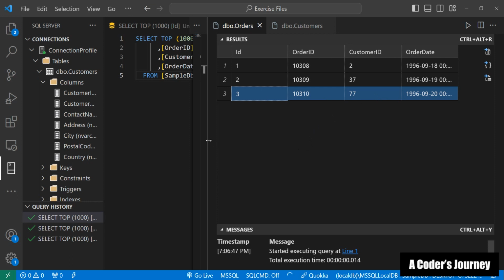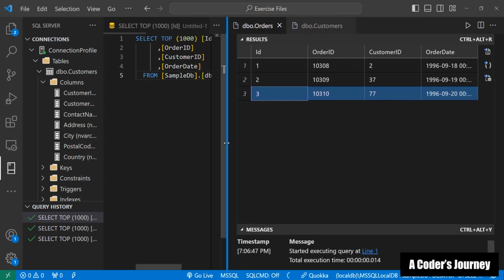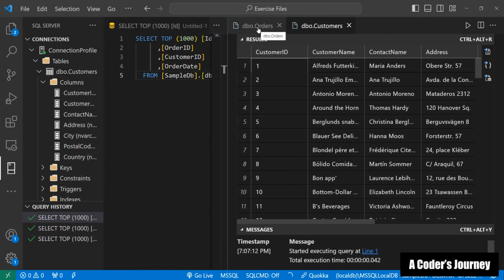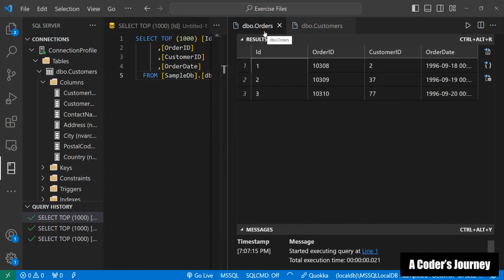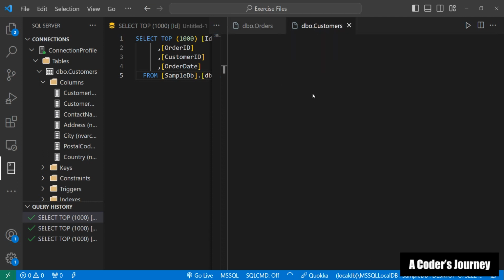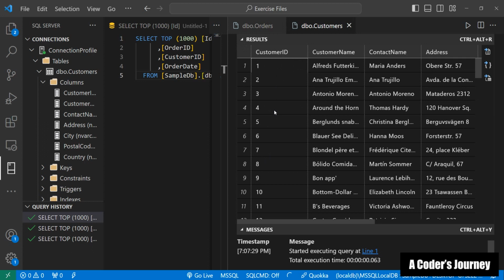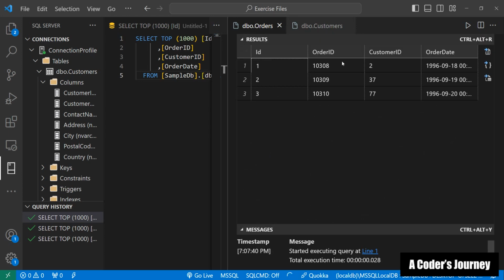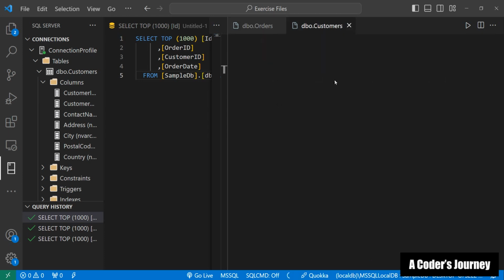One thing that I want to tell you about inner joins, which is the topic of this video, is that when we are connecting two tables, like for example the customers table and the orders table, only the records that are associated with one another and are present in both of the tables are returned. So here we've got 3 records, but here we have, I don't know, like 100 records, right? But the output will be just the records which are related and are present both here in the orders table and the customers table.